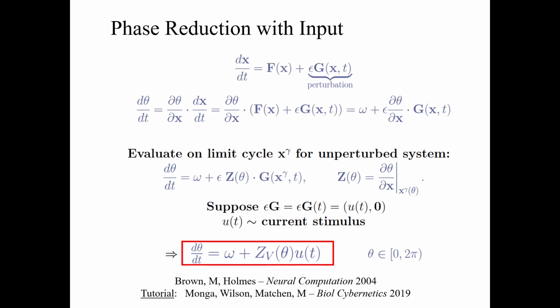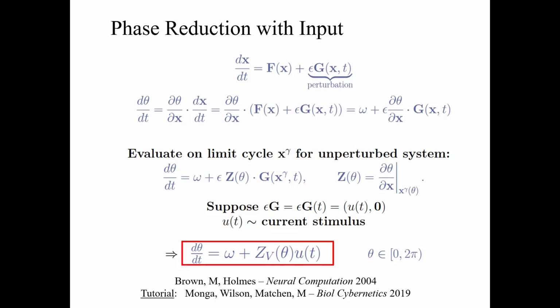Some of you who think about the theory would immediately recognize that as omega. Another way to think of it is if I just set epsilon equals 0, this term goes away, and I know by definition dθ/dt must be equal to omega. But then I have this extra term. So I have the gradient of θ dotted into the control input.